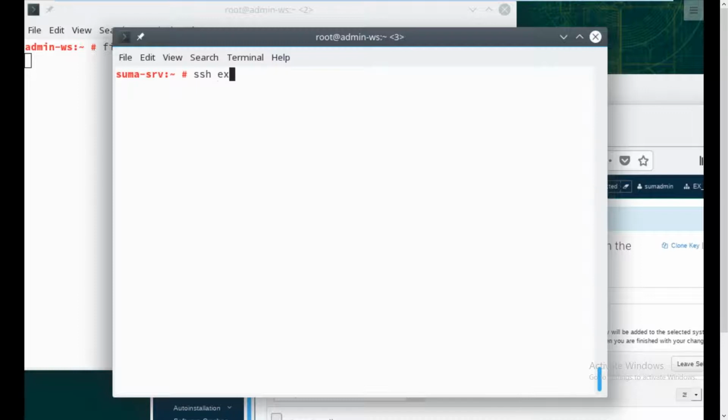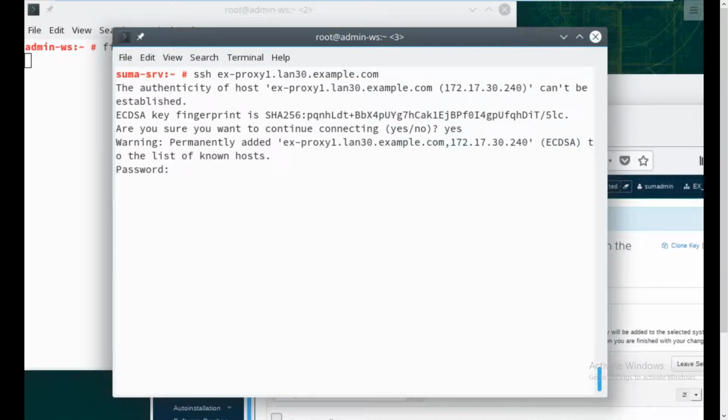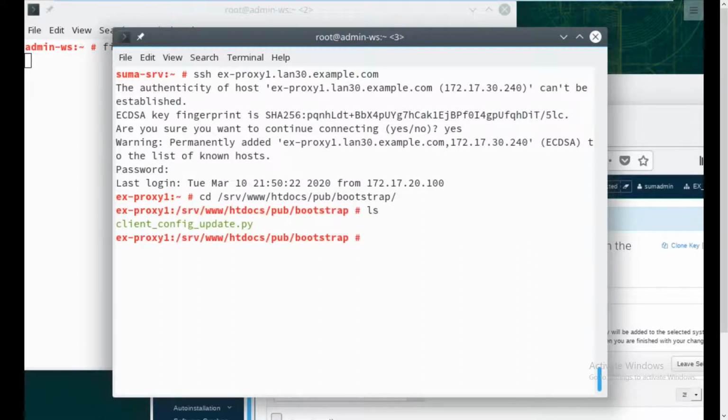So okay, proxy1.lan30.example.com. Yes. So we are logged in. Now go to /srv/www/htdocs/pub/bootstrap, and here I can see one Python file is there, right?